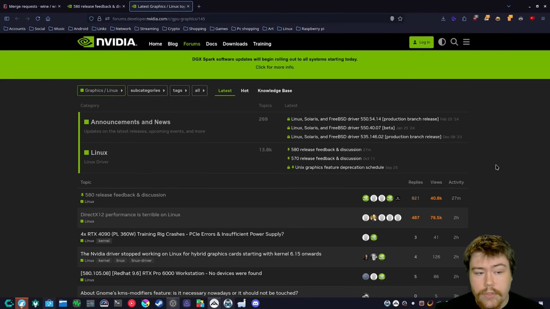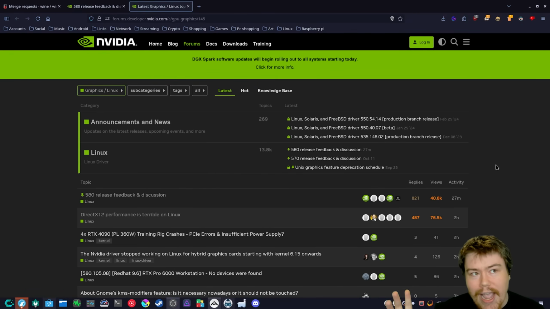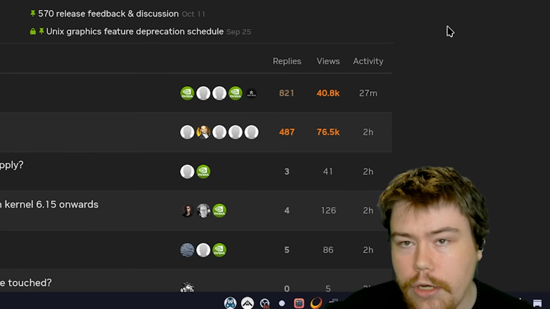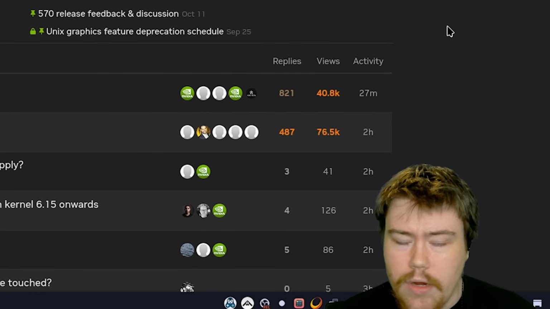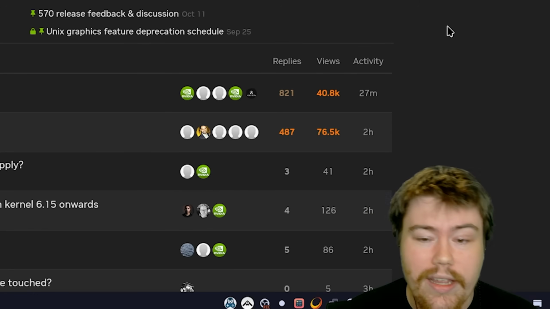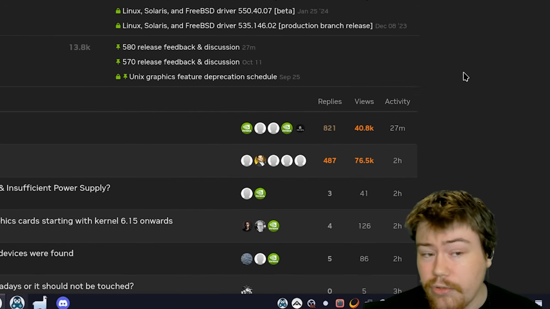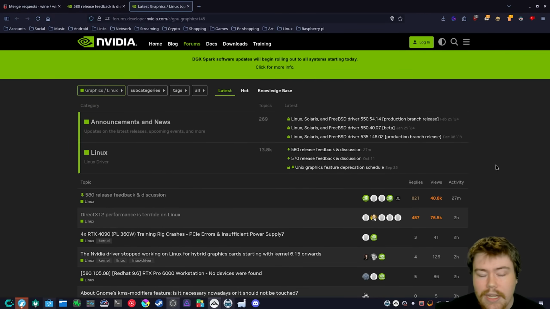So when it comes to today, are the Nvidia drivers good enough for the Wayland session? Yes, they are good enough. Is it as good as AMD? No, but I would say it's really close now. Nvidia is basically on par with AMD, I would say. There may be some little issues left, maybe some crashes that may occur with some desktops, just little bugs here and there that Nvidia needs to fix, or the desktop environments need to fix.